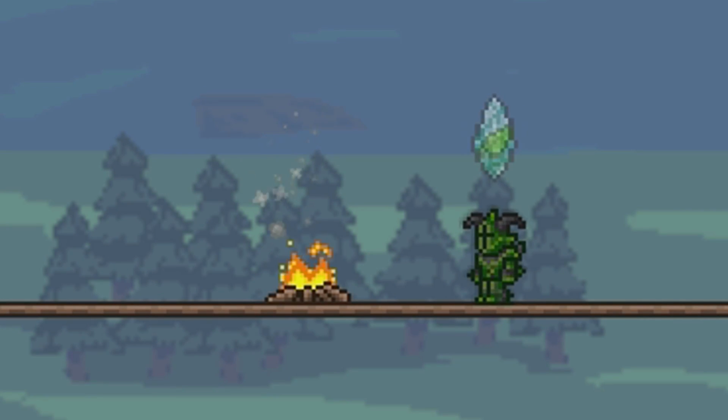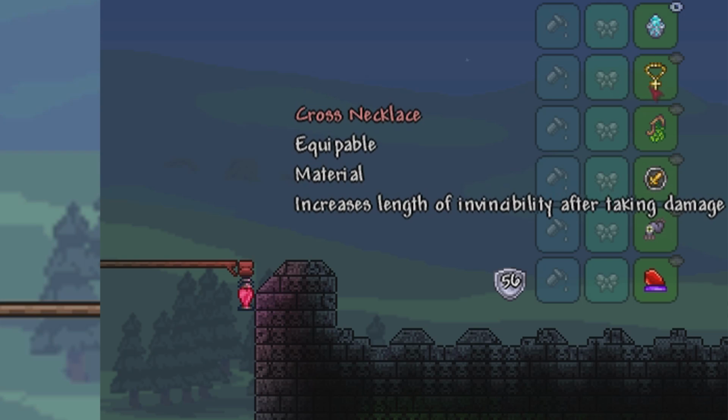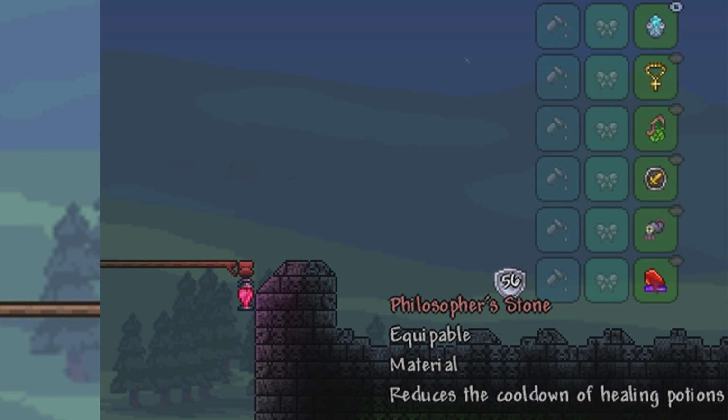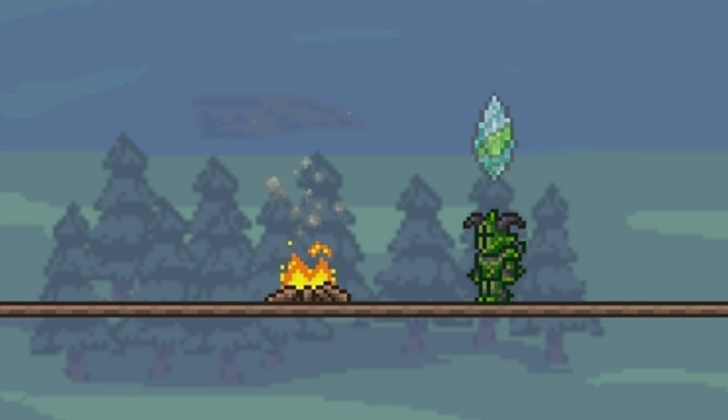As for accessories, I'm using the Frozen Turtle Shell, the Cross Necklace, a pair of wings, the Warrior Emblem, the Worm Scarf, and the Philosopher's Stone. I didn't end up using health potions in the end, however the Philosopher's Stone is always a nice accessory to have just in case. None of the accessories have any prefixes.